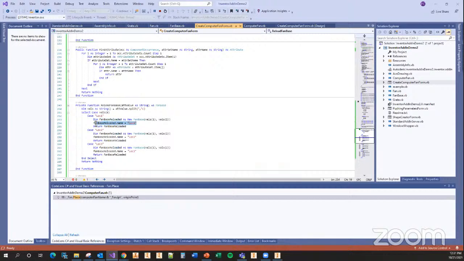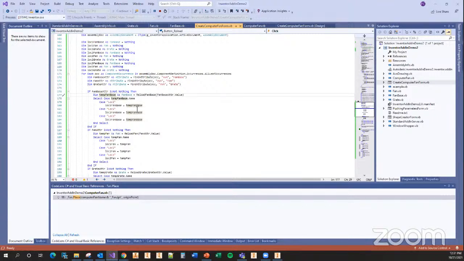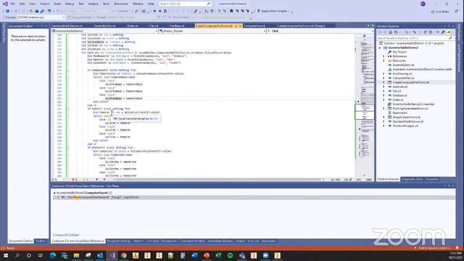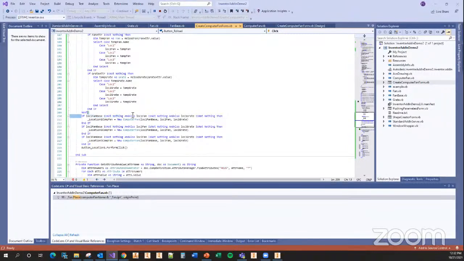And we'll go ahead and use the already existing name property to store the location, because we'll use that right after. Speaking of which, once we make that new temporary fan base based on that location on the name, we'll go ahead and plug it into the appropriate variable here. And we'll do that for each of the different ones, so we did fan base, fan, grate. And once we get all of these filled up, down here, we'll check, hey, if location 1 has a fan base, fan, and a grate, we'll go ahead and make a new computer fan with our new constructor and plug it into that location.